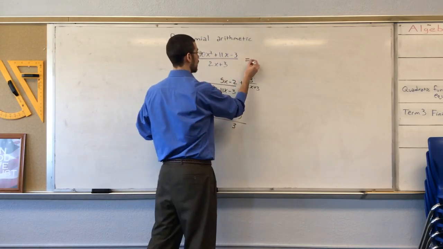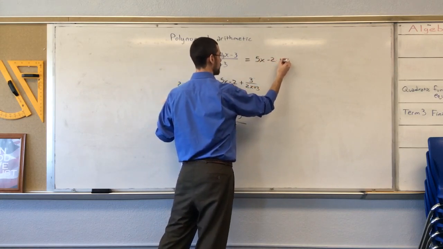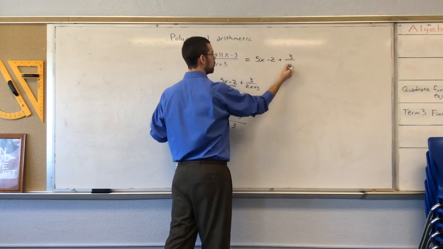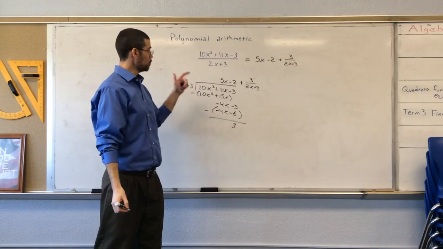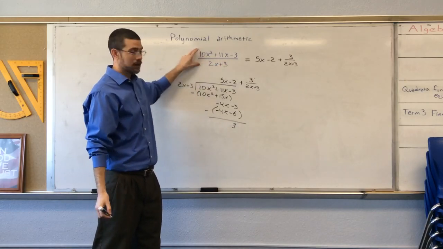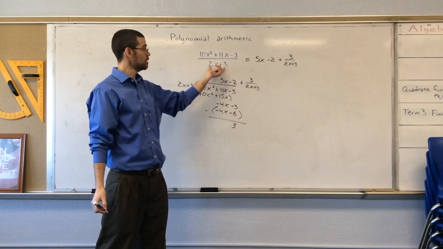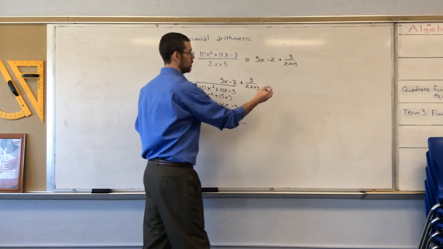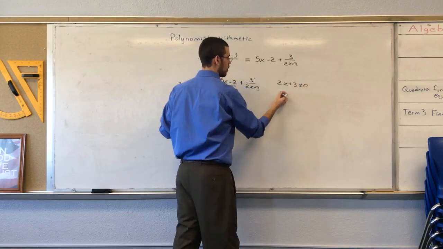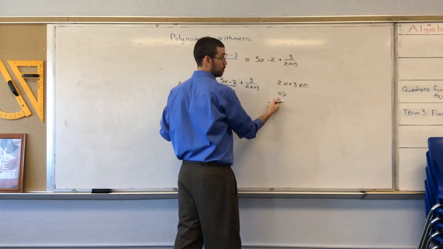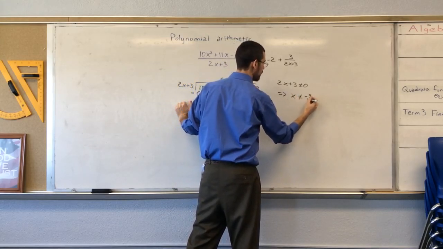So we can write our solution, our quotient, as 5x minus 2 plus the fraction 3 divided by 2x plus 3. Now, it's important whenever you divide polynomials that you pay attention to the denominator. The denominator cannot equal 0. And we saw in the last video that if 2x plus 3 can't equal 0, that implies, this symbol means implies, that x cannot equal negative 3 halves.